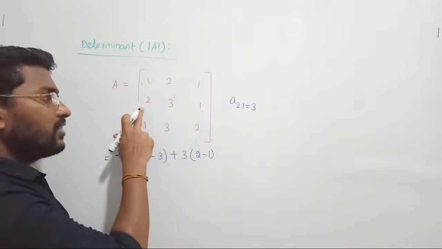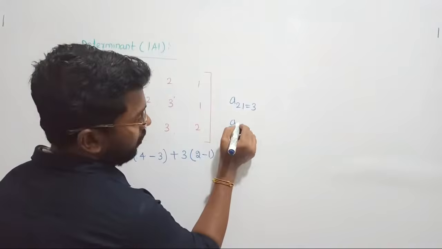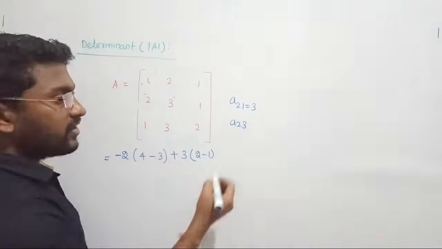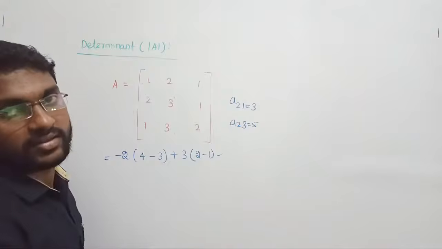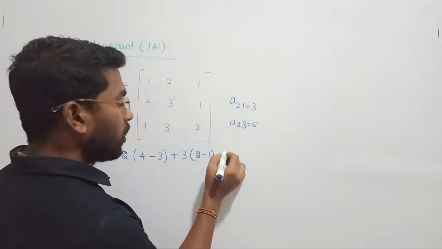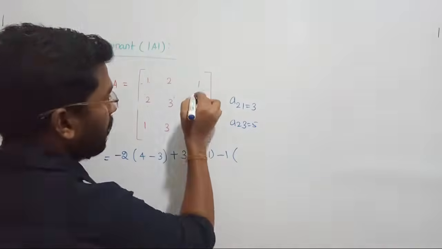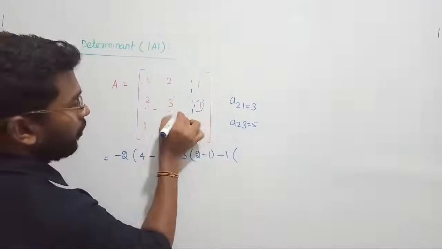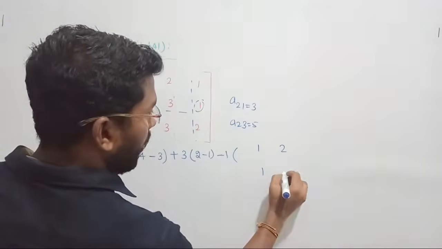I have to check. Second row, third column, A23. 2 plus 3 will give you 5 only now. Odd number. Odd number in the sense I have to keep minus. Do you agree? Yes. Minus coefficient is 1. Its correspondent determinant, I am selecting this variable. Its correspondent column and row will be neglected such that the matrix values will become 1, 2, 1, 3.